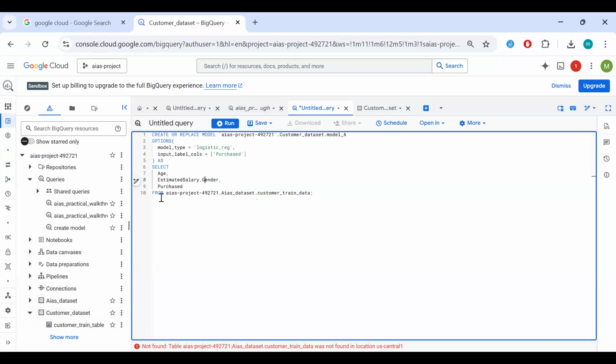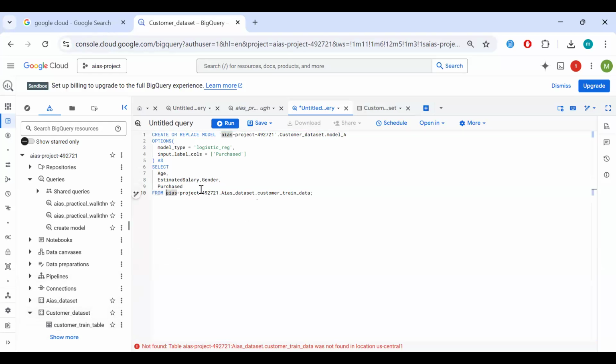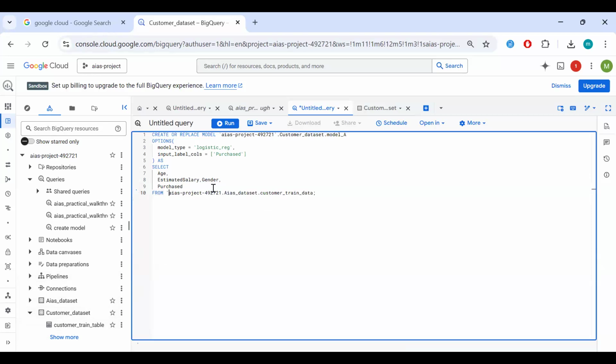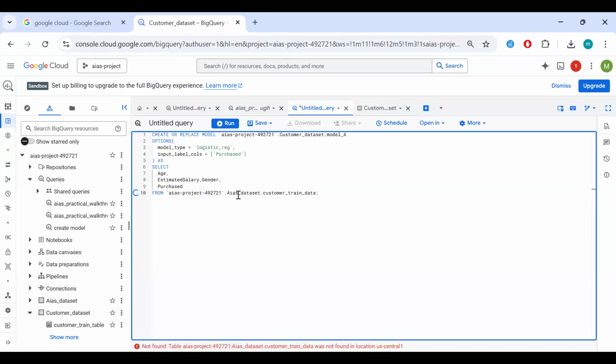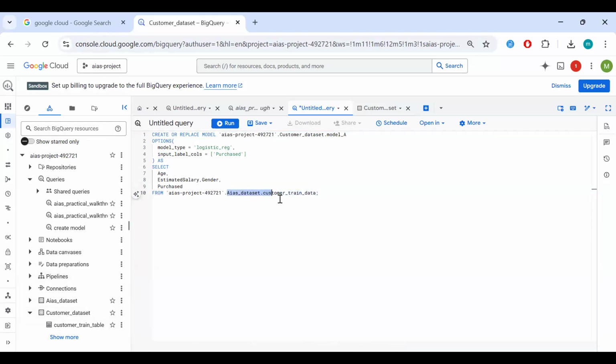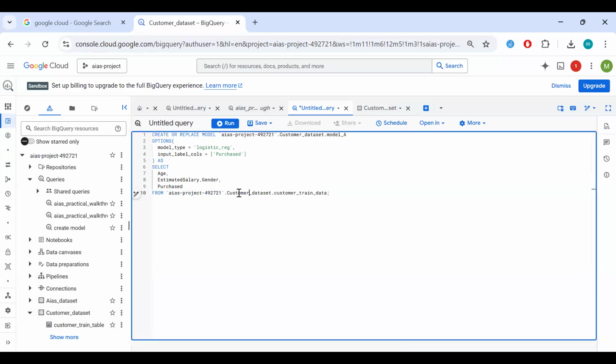So we're going to change the name. So this is our project ID. Like I said, I forget what it's called right now, but it's like an apostrophe in a sense. So you put that, and then the location of your data set, which is our customer data set.